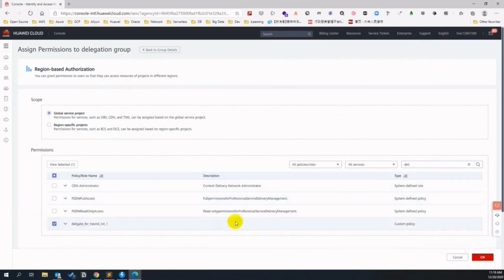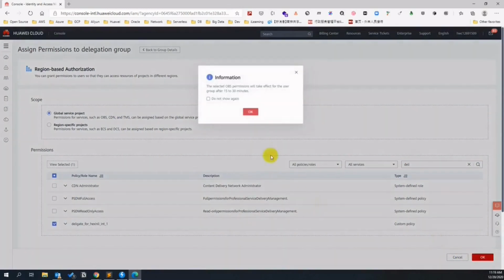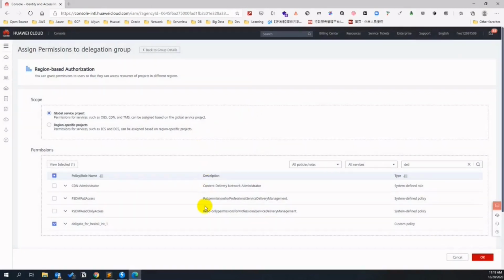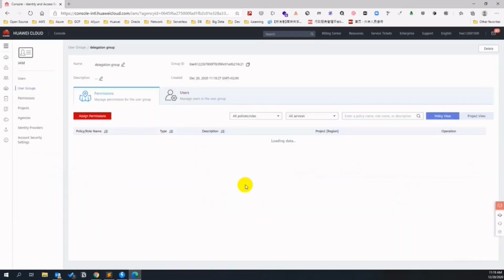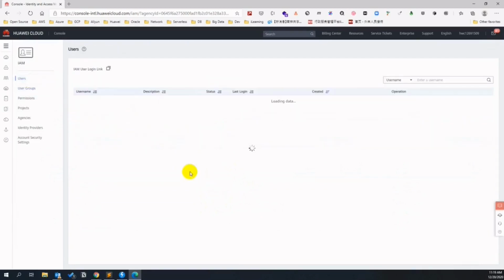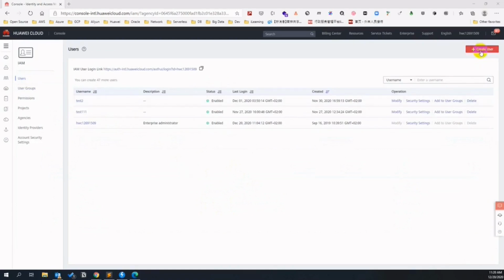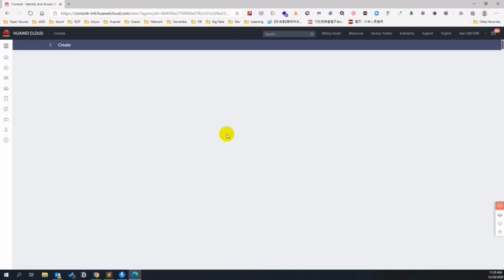Pay attention that we assign roles to this group. We must select customized policy that we just created. Create a user belonging to this group.